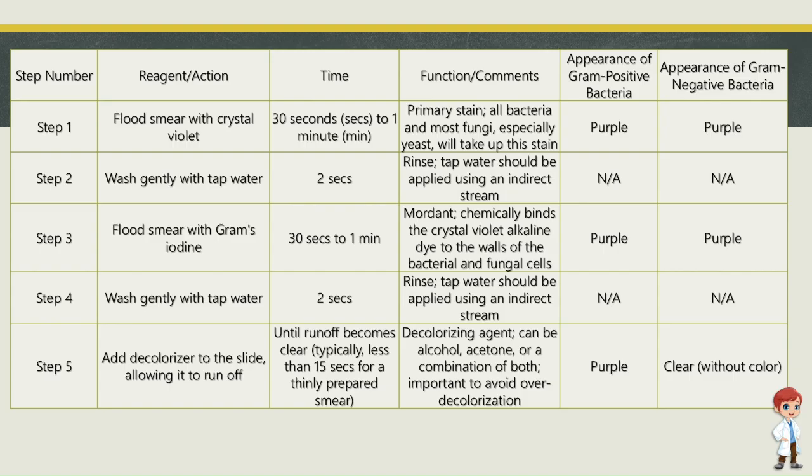Step 5. Reagent/action, add decolorizer to the slide, allowing it to run off. Time, until runoff becomes clear, typically less than 15 seconds for a thinly prepared smear. Function, decolorizing agent, can be alcohol, acetone, or a combination of both, important to avoid over-decolorization. Appearance of gram-positive bacteria, purple. Appearance of gram-negative bacteria, clear, without color.